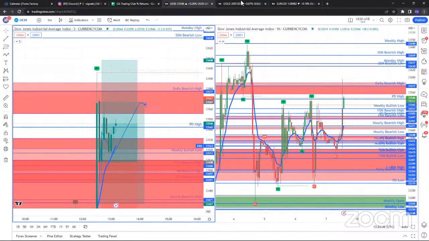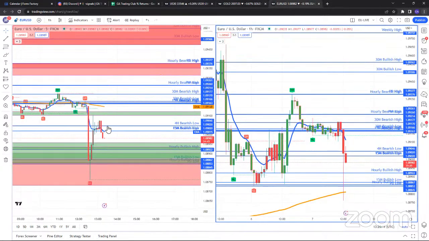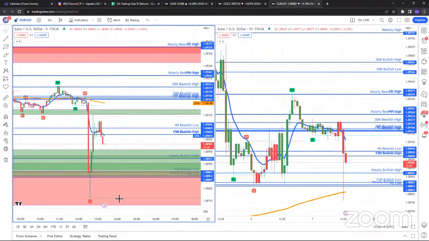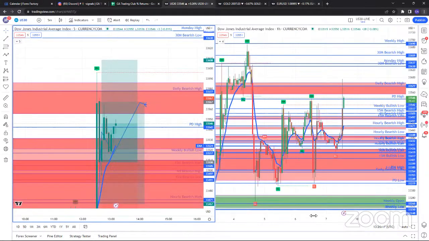So does anybody have any FTMO account that's not a swing account? If not, then don't worry about it. Just keep an eye out on that going forward. Okay. Nobody has an FTMO funded account that's not a swing account. Other than that, I don't even think there's any need for us to trade today anymore.